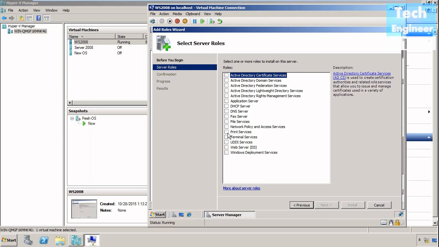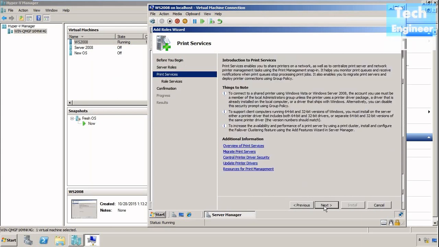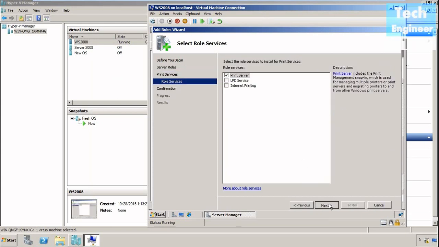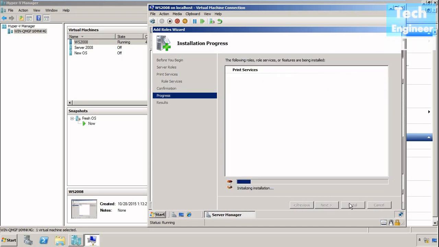For example, I want to add print services, the print server, just installing the server role. So it's taking some time.